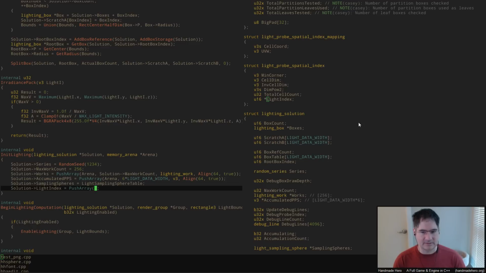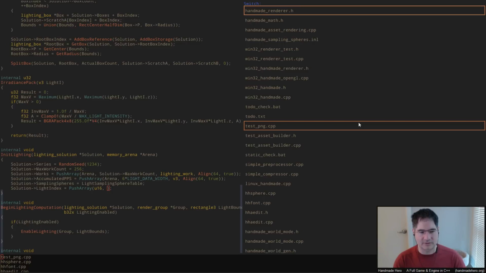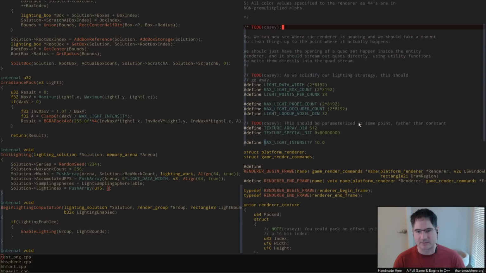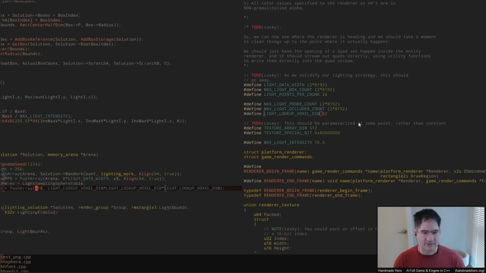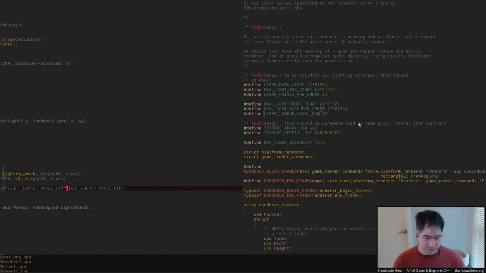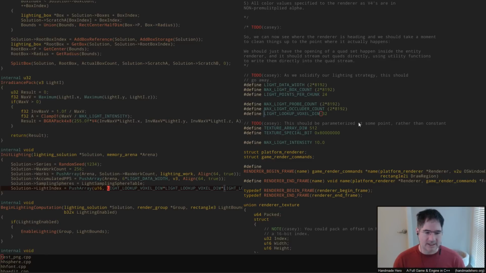So one thing we have to do here is say, all right, the light index here has to be pushed on there, and we need to know what the voxel size is actually going to be, and I believe that's just hard coded at the moment to what its maximum actually is. So you look up here and you can see what it is. So we need the cubed version of that, right? So the light lookup voxel dim, that's going to have to happen 3 times. It's cubed. That's how much we need for our storage there.